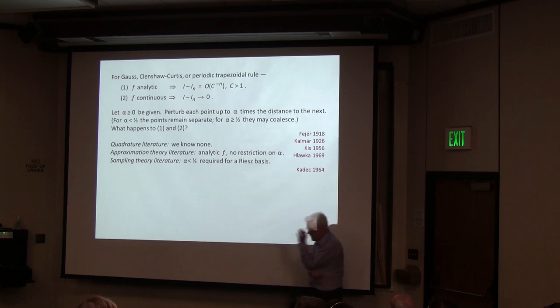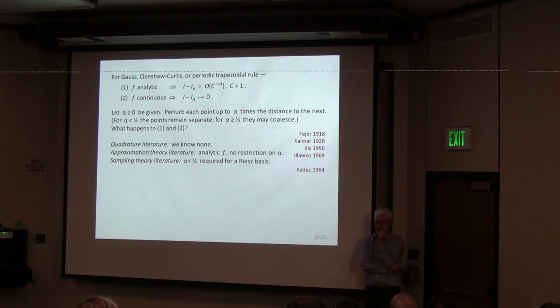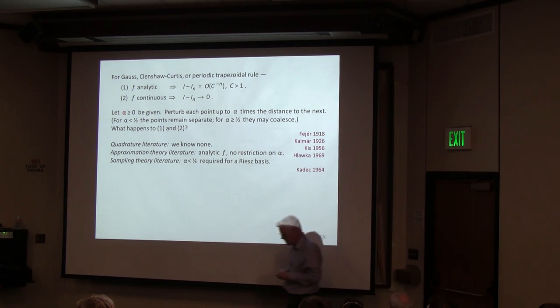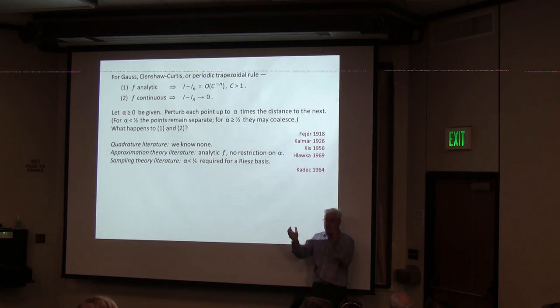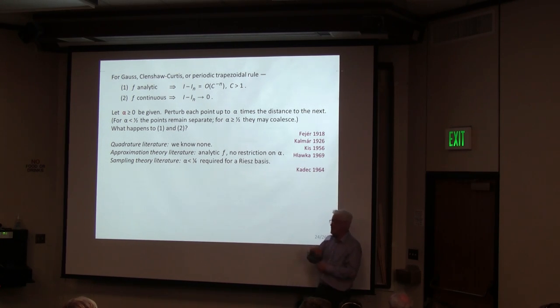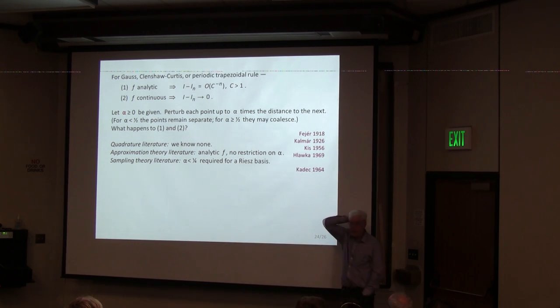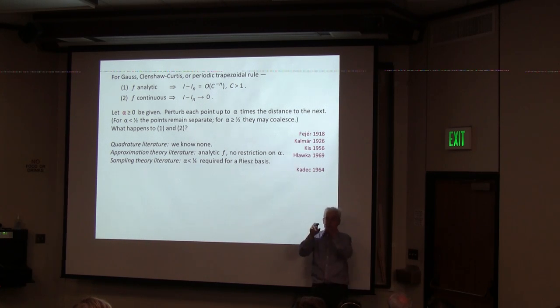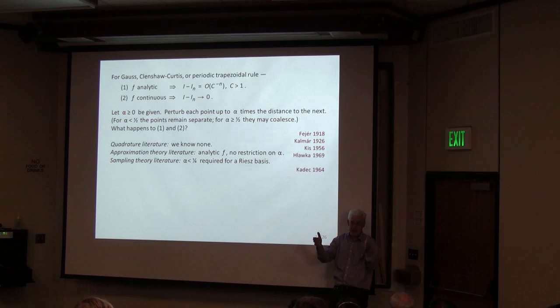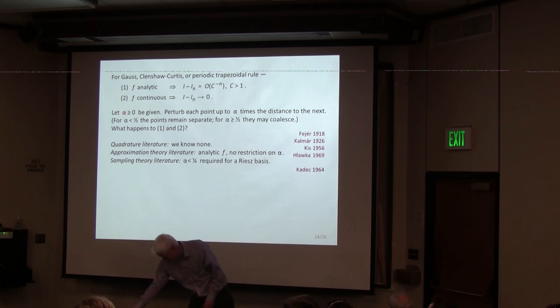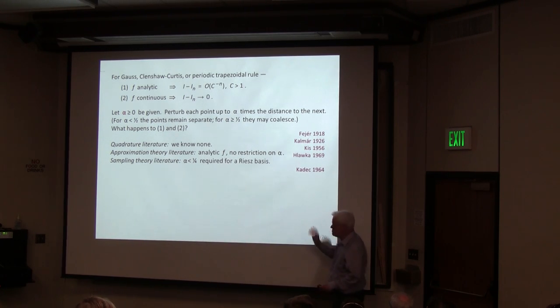So let me give you a 30-second summary of what sampling theory is and how it relates to your idea. The fundamental question of approximation theory is, if you have a function with a certain smoothness, how fast do certain approximations converge? You approximate a smooth function by polynomials, how fast do they converge? Approximate a periodic function by sines and cosines, how fast do they converge? The fundamental question of sampling theory is, what class of functions can be recovered exactly? So for example, if you have an entire function band limited to some amount, how many sample points do you need? The Nyquist limit. So the Nyquist limit is the prototypical theorem of sampling theory. It's virtually the same. The mathematics is almost the same.